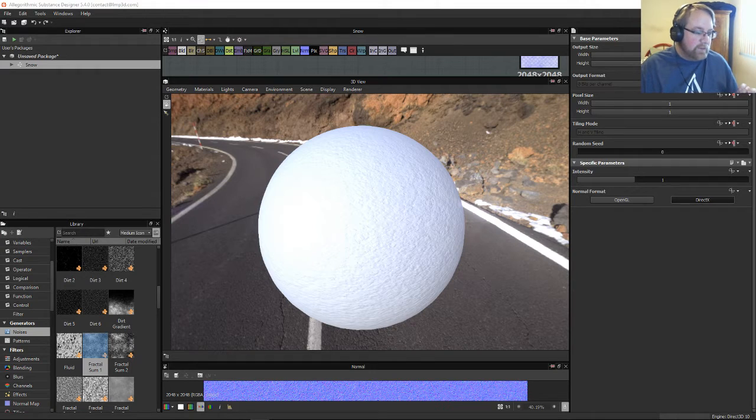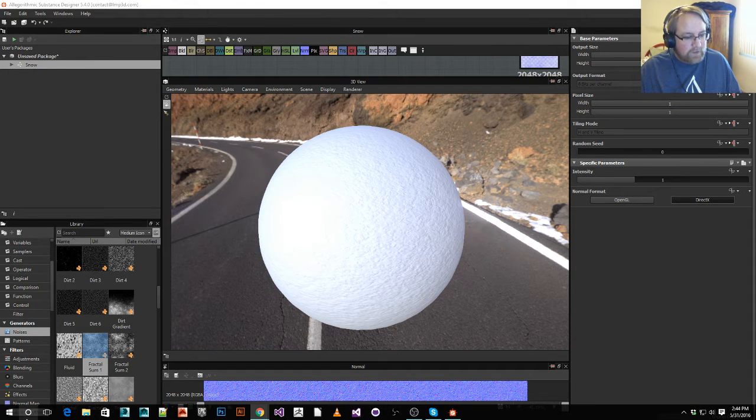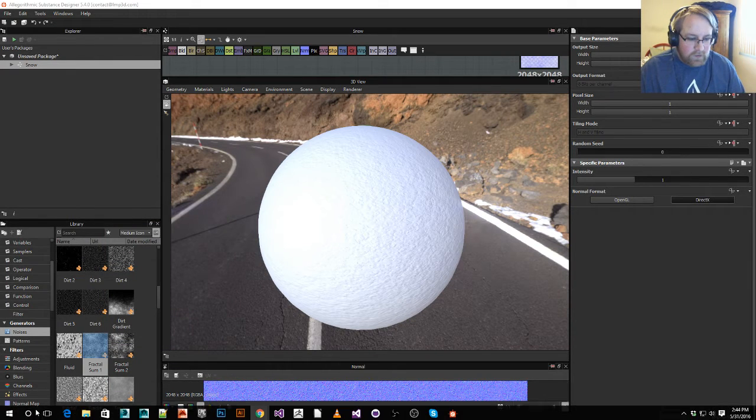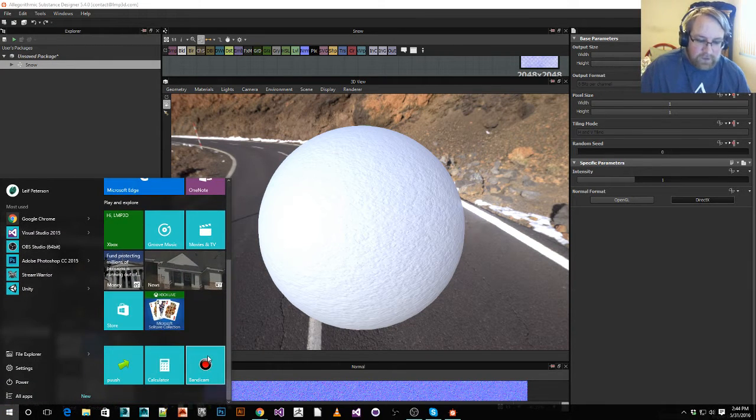It's important to keep in mind the numbers. As we're talking about physically based materials here, we want to keep that relatively realistic. Well, we want to keep as close to reality as possible.